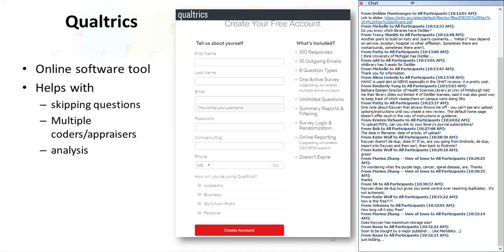It also helps a lot when you have multiple coders because they can be doing it all online and then it can be compared, and it also helps with the analysis. So I'm going to show you a few screenshots of some tools that I've used, some coding forms I helped develop.